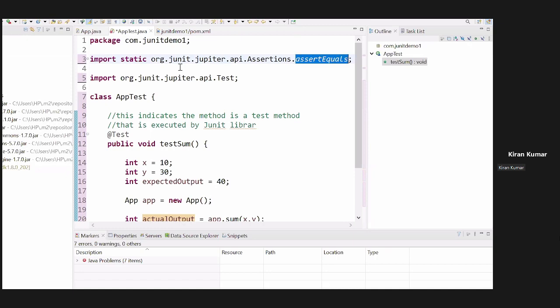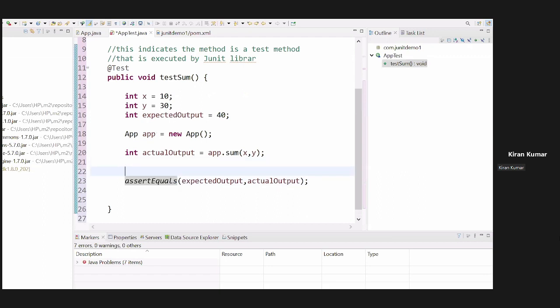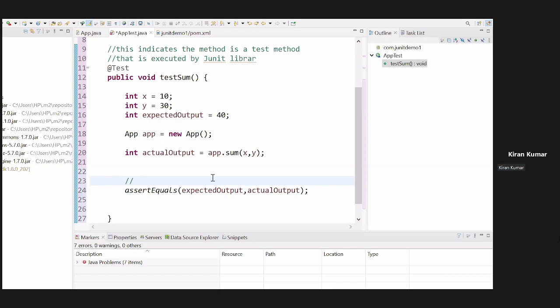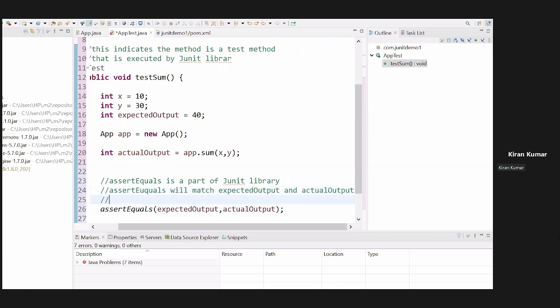Now you see, assertEquals is part of your JUnit library, and what it does is match expected output and actual output, and if both are equal, then JUnit makes this test pass.